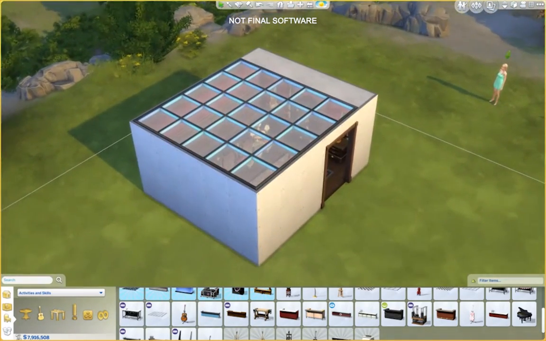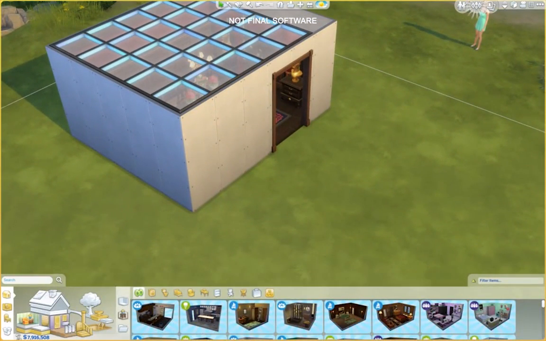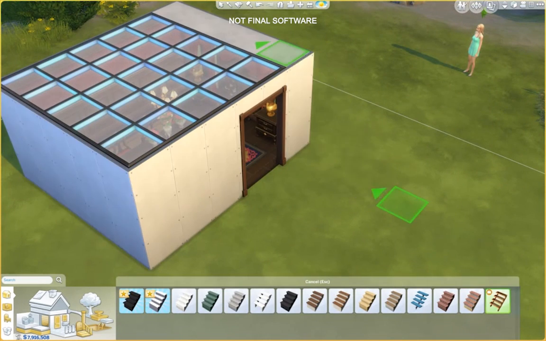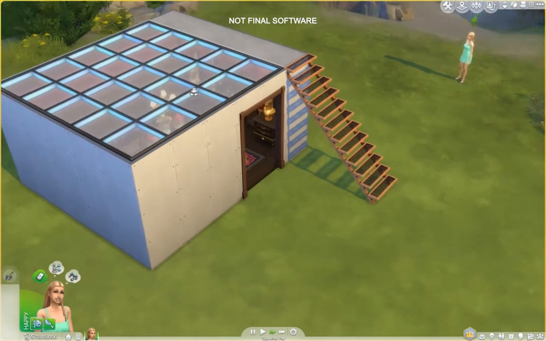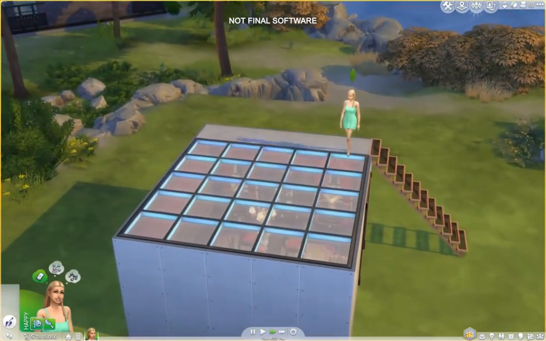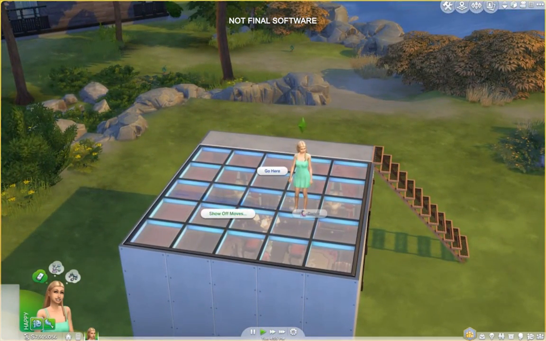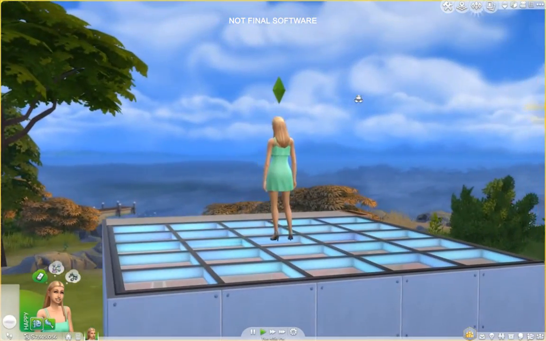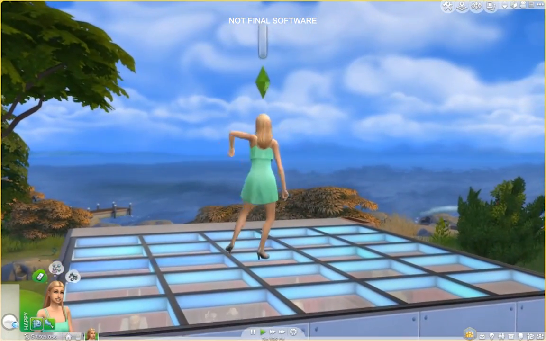But yeah, so these are not really a skylight per se, but they're glass flooring, glass roofing. And I thought I'd show them off to you as well, as they're a really cool new little bit to the game. Of course, they're not just for decoration. You can walk on top of them and even dance on top of them because they technically are a dance floor, but you can use them for so much more than just a dance floor. Like, look at this.